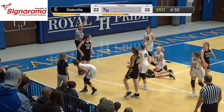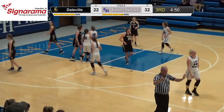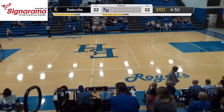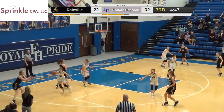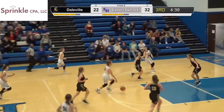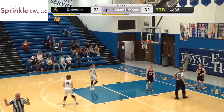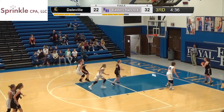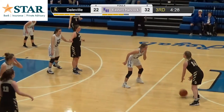Craig looking inside — Jocelyn with the steal. She just got the charge called on her — you can see it coming. That was a nice shot too. Royals jump out to the early team foul lead again, just like the first half — four quick fouls, and we might be halfway through the third quarter. Potler's three-pointer short. Grace Stapleton grabs the rebound and looks to push it. Throws it out to Allie in the corner for a three — no, a little short.